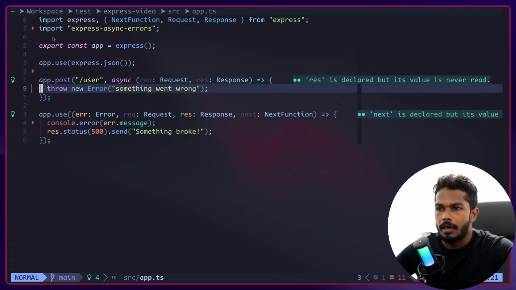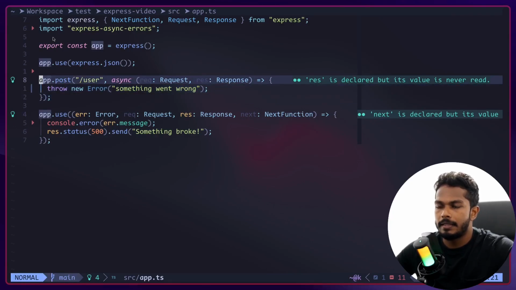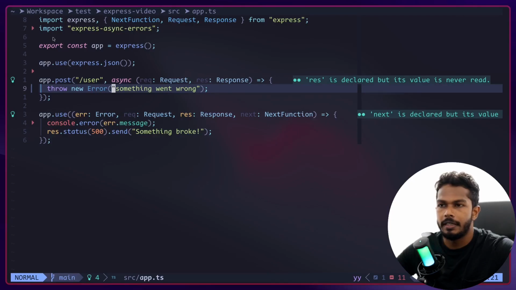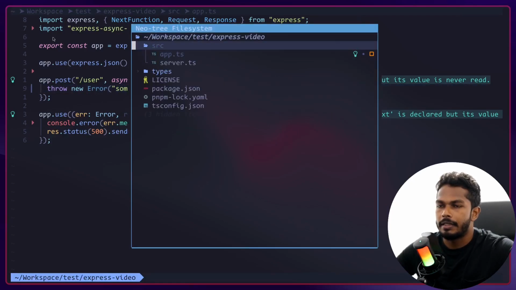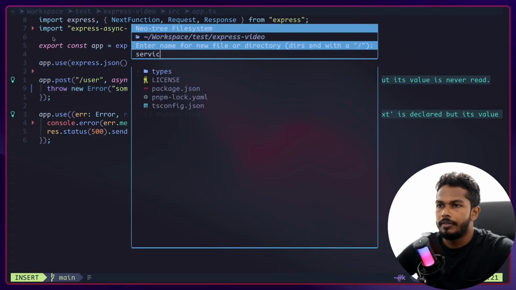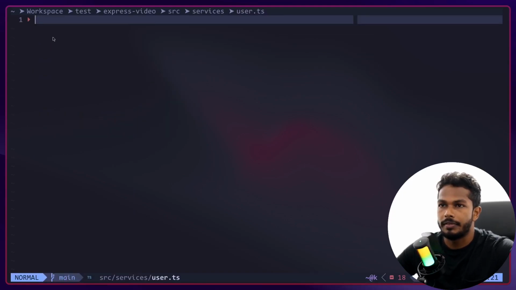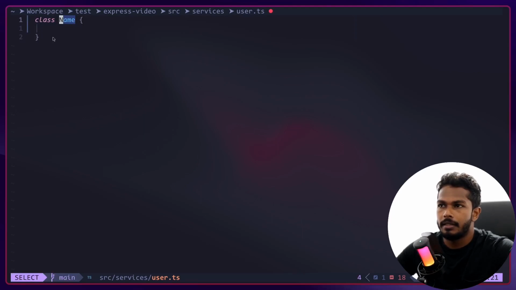All right, now let's try to do this better. Let's call a service within the controller. So I'll create a services directory, and let's have a user service. Class UserService.